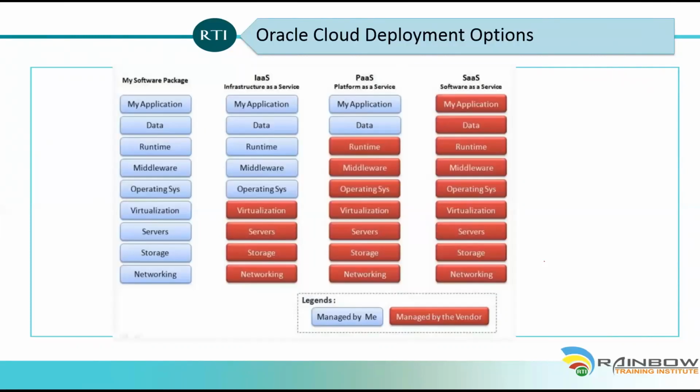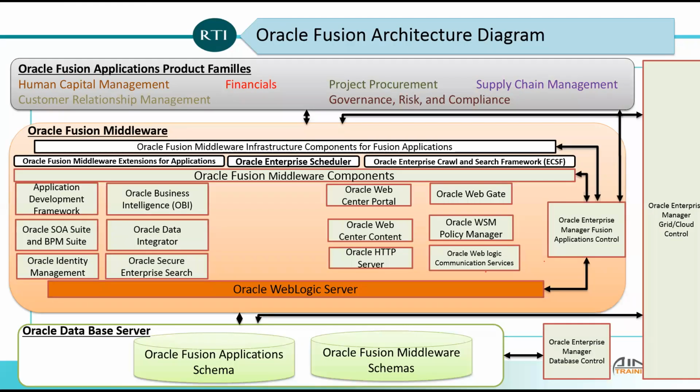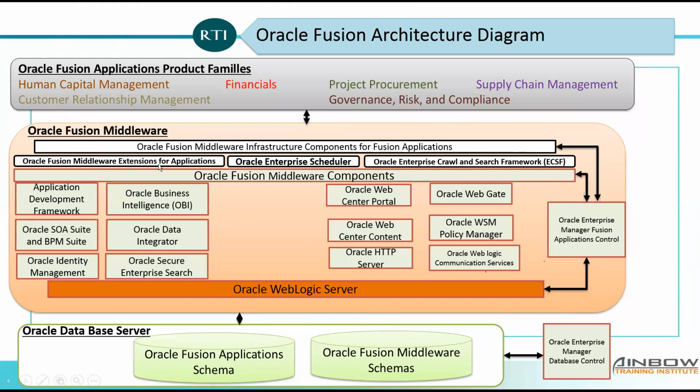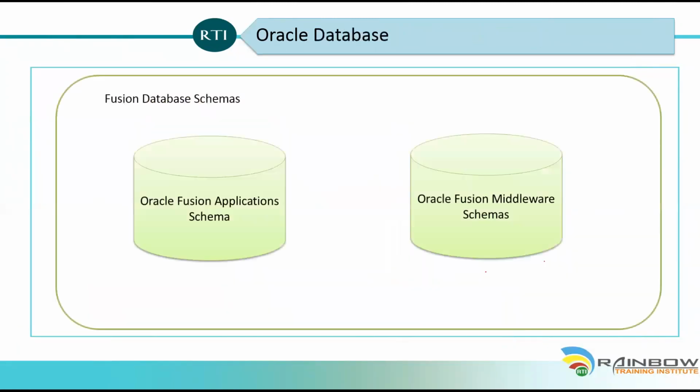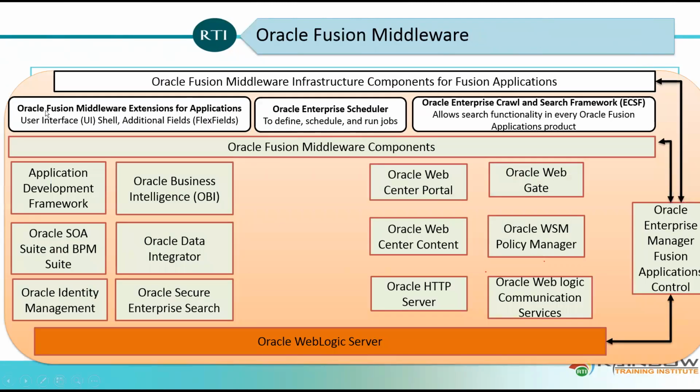That's what I was telling about Fusion Middleware extensions. It stores in the UI shell. More specifically, I was talking about the user interface shell, which is also where the extensions and customizations will be stored as metadata tags, MDS, as you said. So it will get stored in database tables only, right? Finally, yes, that's right.